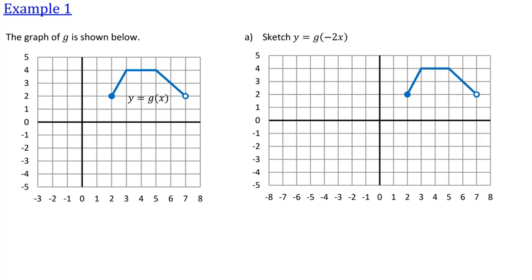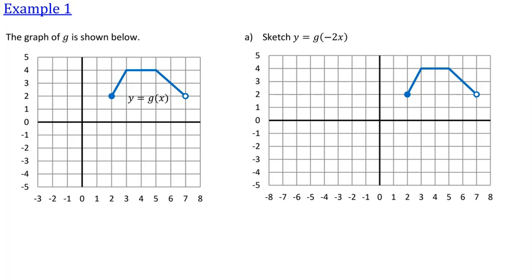So the first thing we're going to tackle is the situation where I give you some graph and you need to recognize and apply transformations to that graph. So in this situation, we're starting with this graph right here. This is our function g of x. So whenever we're asked to sketch something that involves g, we're referring back to this function right here.